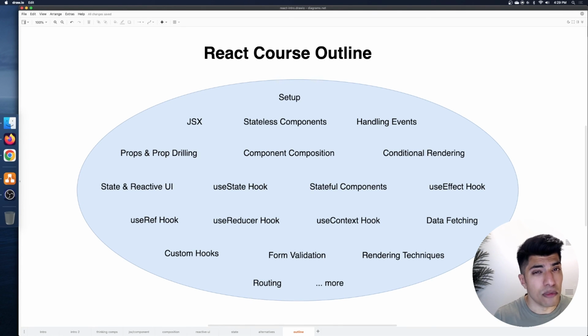Each of these, for the most part, is probably also going to have exercises associated with them, and I probably will add either one or two different projects throughout this course so that we can actually get a better understanding of how to put all of this together in a much larger application. So I can't wait to get to this content. I'll see you in the next video where we're going to look at the setup for this and the tools that we need to actually start coding in React and get our first app up and running before we can start looking at how JSX works.